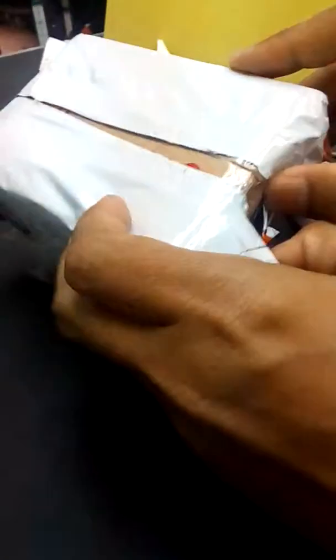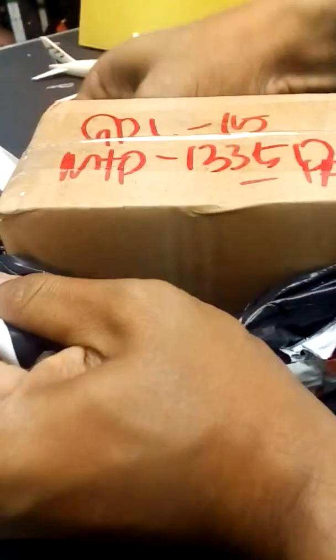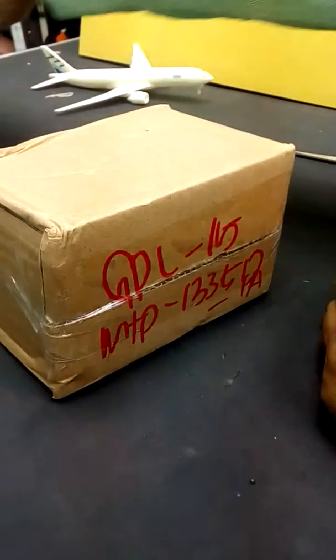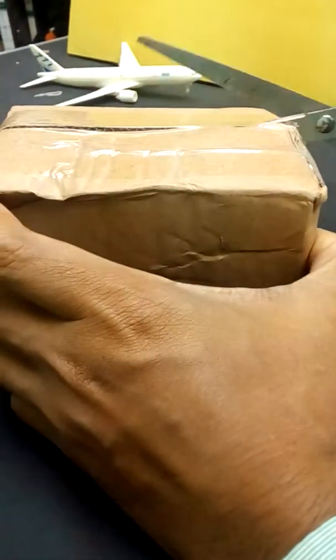Let's see, it is a Casio watch. I open the box. A nice and good looking box, properly sealed. Okay, let's put it here. And one more. Cut it out. This is a Casio watch.